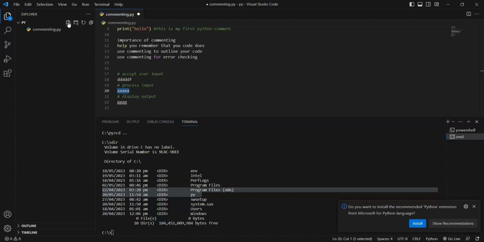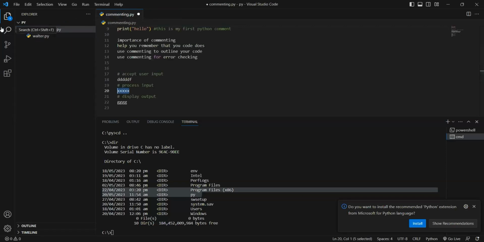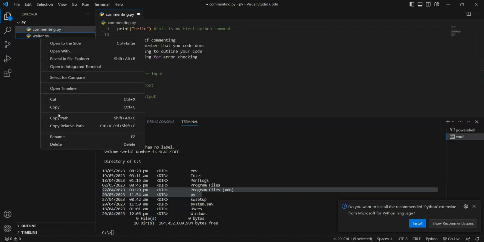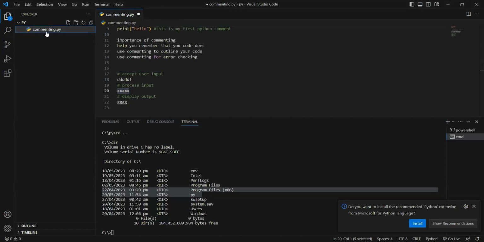The first icon is to create a new file. When you click on it, you type in the name of your file. So maybe walter.py and press enter. So it has created it for me. So that's how we created the commenting file.